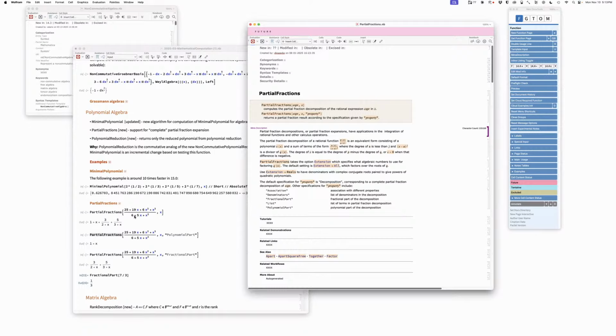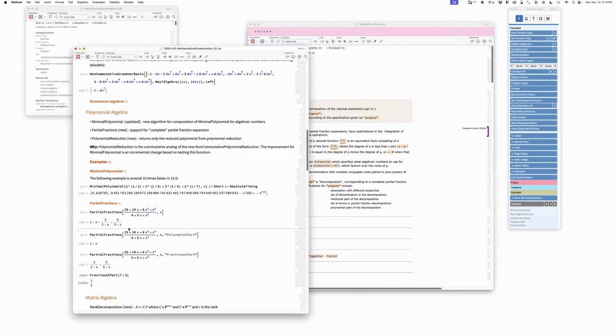Can I make a suggestion? Maybe what we need is partial fractions and then partial fraction list. That's what I was suggesting. That's what we thought early on. But I think the modern way of doing that is not the way it was done 35 years ago. Now we have associations and other things. I think we can do better. That's a good point.